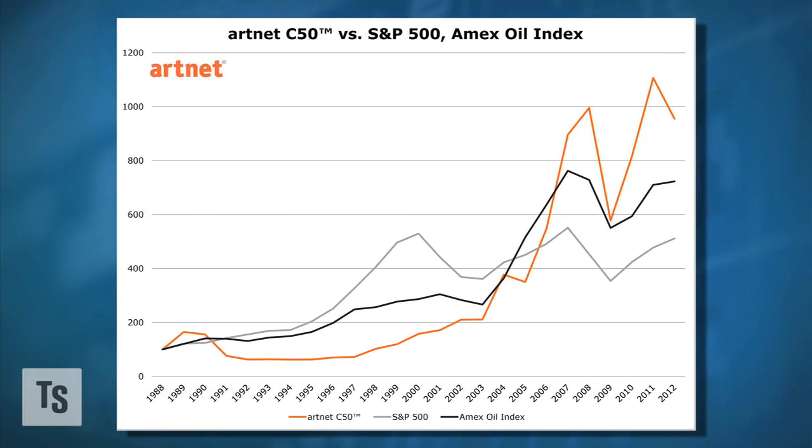And how does your art index and its subcomponents stack up against the S&P, the Dow, and your stock market indexes? That's a good question. The reason why we built these indices was to be able to show the performance of art against financial indices. So advisors could participate in the conversation with their clients about how their art is performing as opposed to how their other asset allocations are performing.